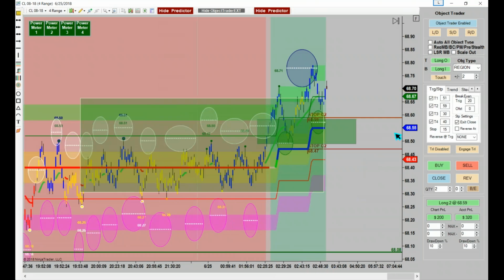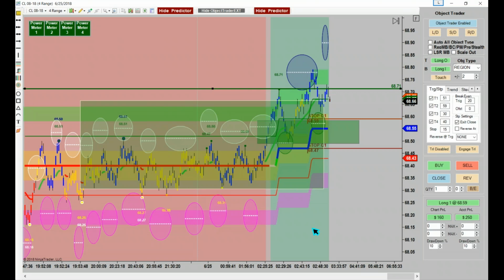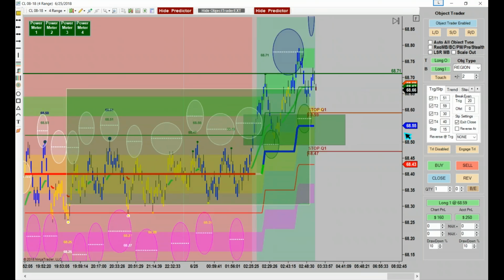All right, now usually to protect myself, if this doesn't get up to the top like it hits right here, I'm going to sell one of these if this bar closes down. Because see, it just hit an a priori swing. I'm going to close one of them. See why? You've got an a priori swing right here to the left, and they hit it, but they didn't take it out. That's a way to protect your coin, by the way. And you want to be able to protect your coin. It's extremely important to be able to protect your coin. Now, let your runner run, obviously. Let's just see if we can let our runner run.